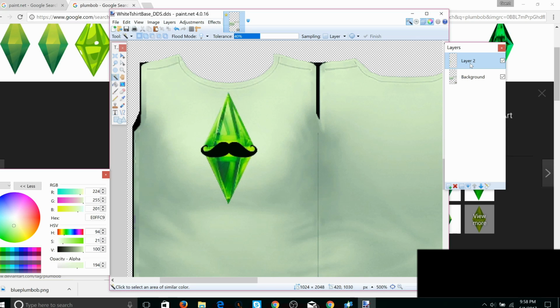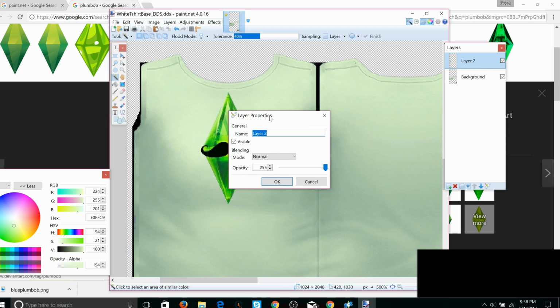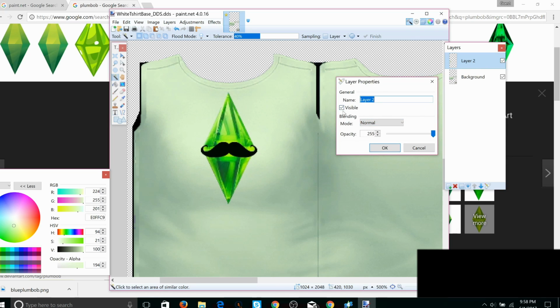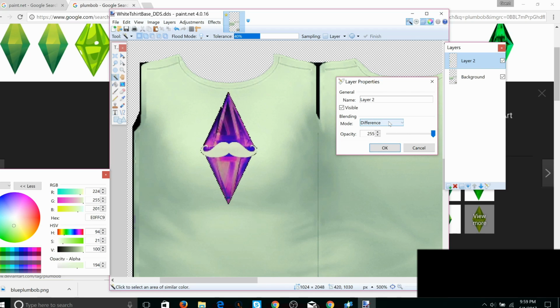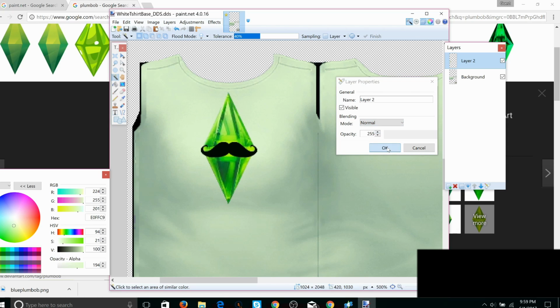And I'm going to flatten it in a moment. But you can also change your layer types. You can change the opacity, so if you wanted to have that worn out look, you can kind of give it that, or you want it to have the faded look, you can do that. You can play with different things to cause different effects on your item. It's one of those you can have fun with it and play with it. I mean, it's whatever you want to do.